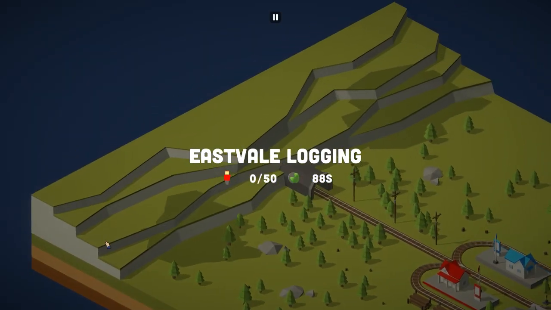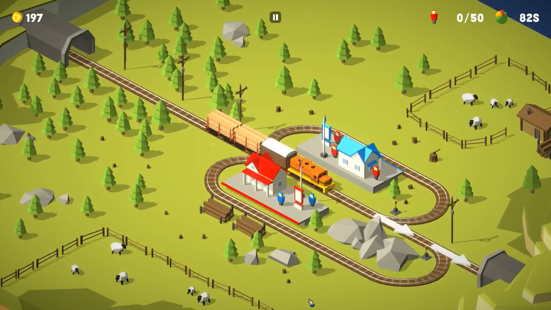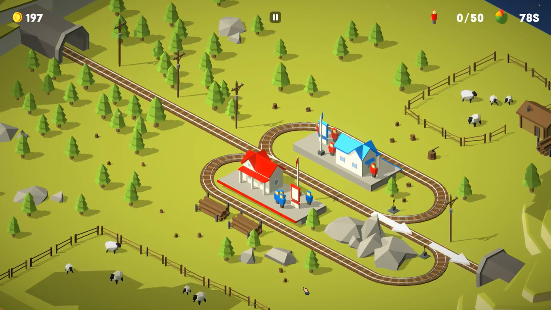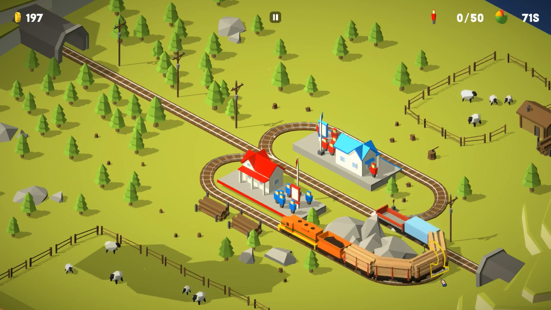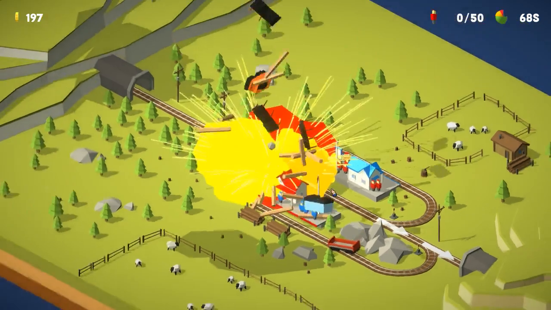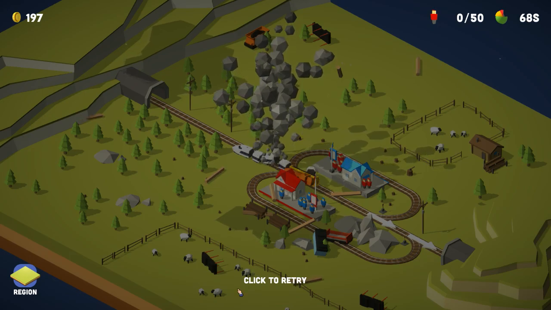I think that's a good point. I think we should probably try this for science. See ya. Okay, our train is gone. That's what happens. Oh, here he comes. He comes back around eventually. After he makes a lap around the entire world, he comes back around.